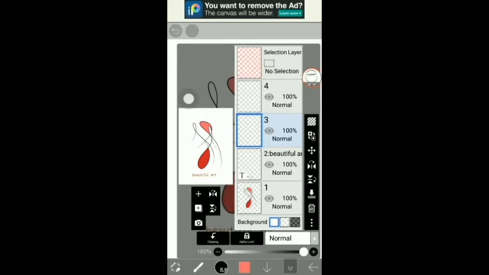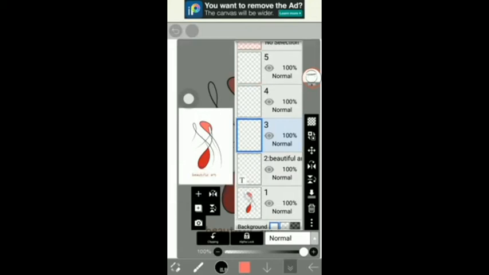Then this double square with the plus icon is to also add a layer, but this time around you can either duplicate the selected layer or add a new layer from canvas. What does that mean? It's basic. Let me show you.